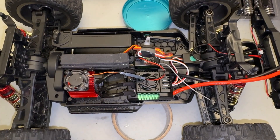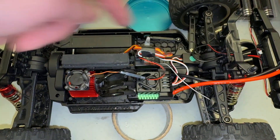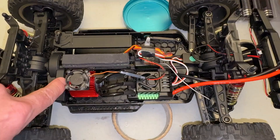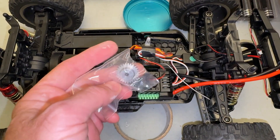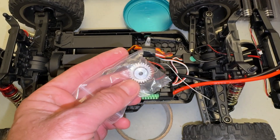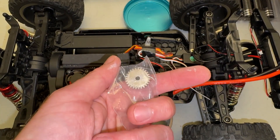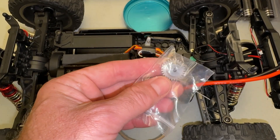We're just going to go ahead and remove about eight screws and pull off the center crossbar so I can get to the motor mount. Then we're going to go ahead and try to modify that motor mount and replace that stock 15 tooth 0.7 mod pinion gear with this one I have here, which should be a 0.7 mod 27 tooth pinion gear.